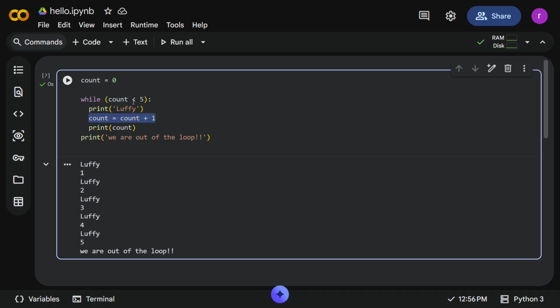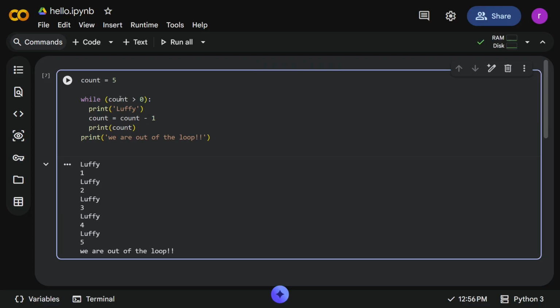Or if you are doing this the other way around, count equals 5, and then while count is, let's say, bigger than 0, and then count equals count minus 1.